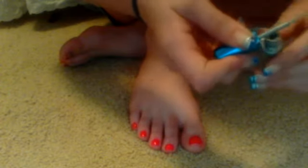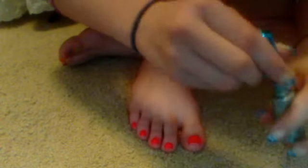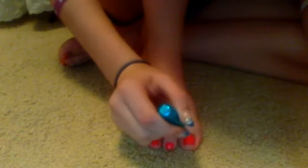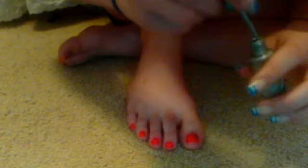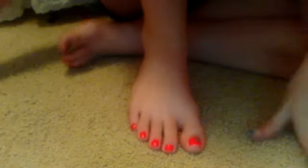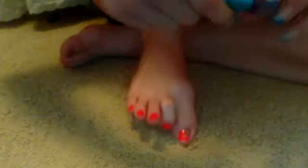I did better on the other side with this part. You need kind of a lot to make the look. You need one stroke on the side, then you take it and go up at the bottom, and you do one in the middle. Let that dry for a minute.